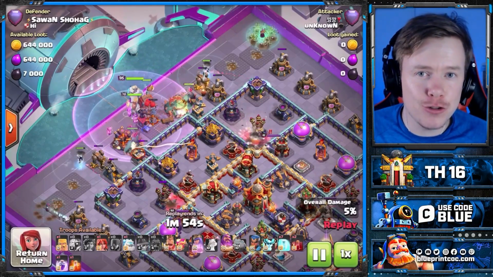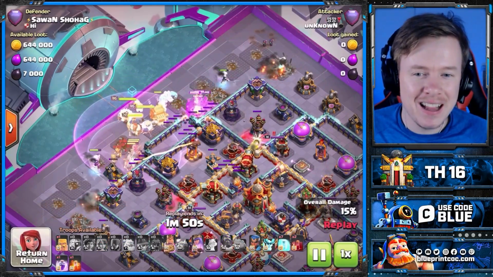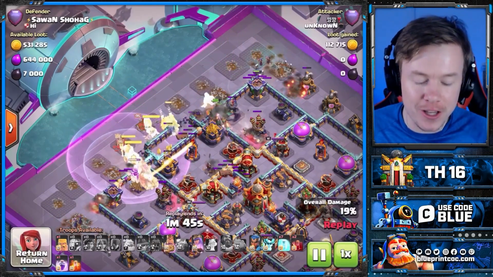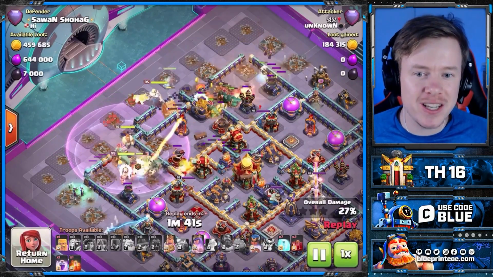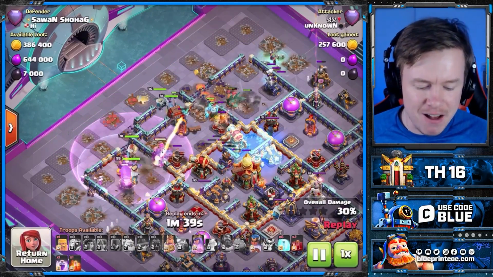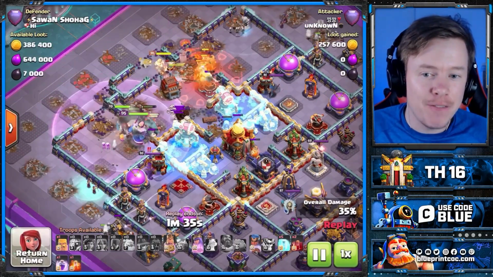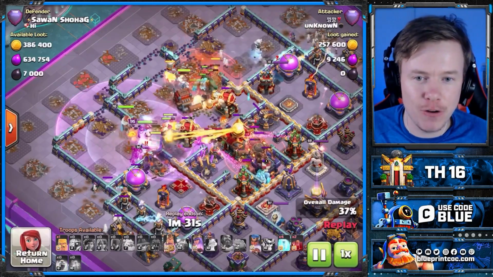Now, in case you don't know who Sawan is, he is a base builder at Blueprint. He specializes in Legends League bases, and you can definitely see that on display today. Earlier in the day, we posted a video of Star's base he ran in Legends League. That is a box base, and now this is an anti-2 base. So you've got the best of both worlds. If you want an anti-2, you can use that. If you want a box base, you have Star's video from earlier.